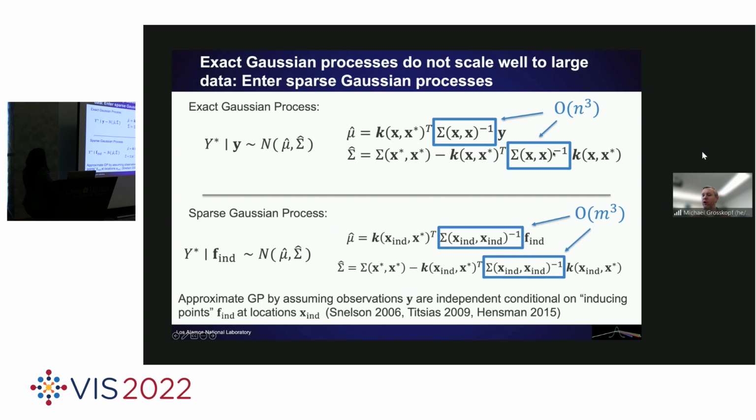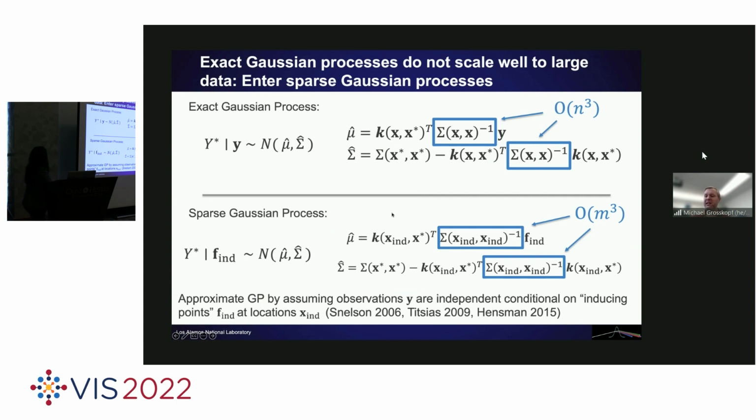Inverting covariance matrices in the Gaussian process update equations scales as the number of data points cubed, and storage-wise scales as the number of data points squared. That's just not a feasible computation when n, the number of data points, gets big.